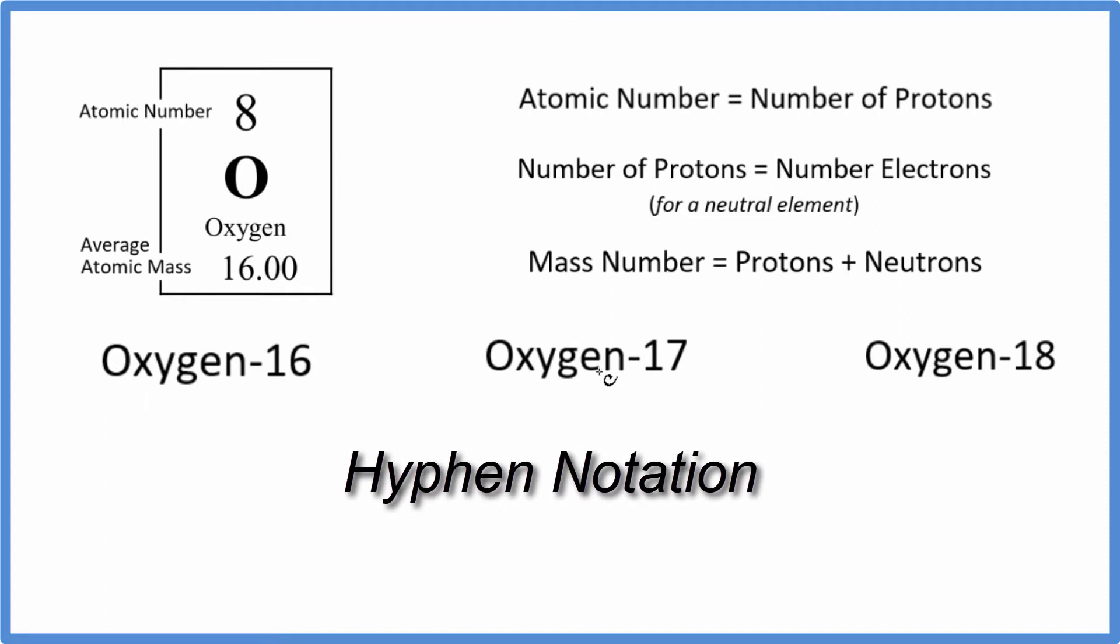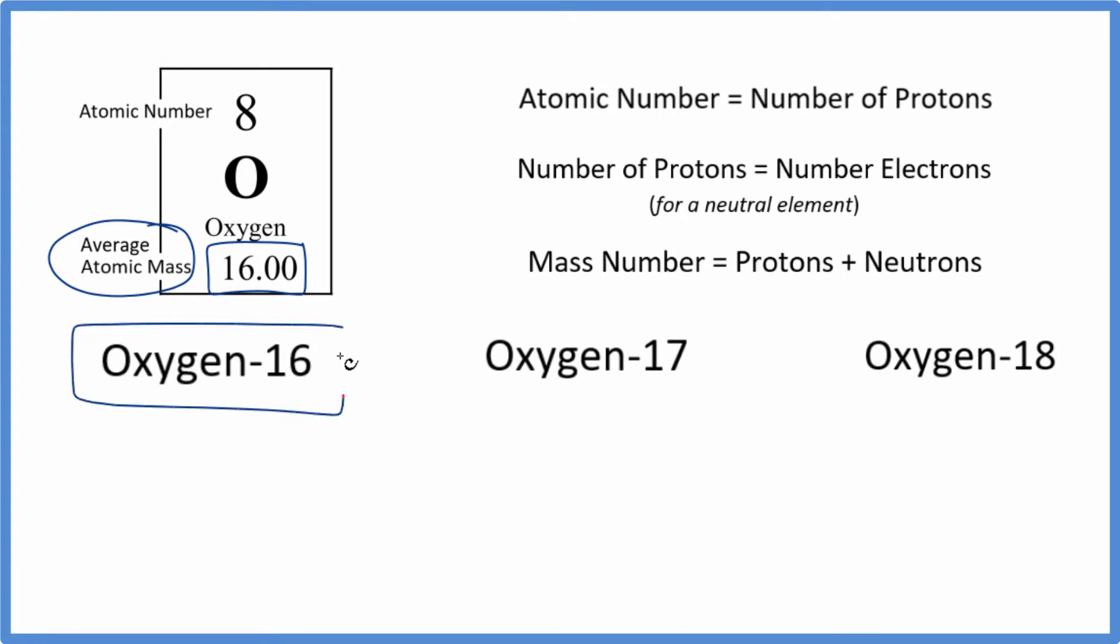Here to describe each of these isotopes, we have oxygen - that's the name of the element - and then the 16 here, that's the mass number, protons plus neutrons. So we know the mass number for each one of these isotopes of oxygen. Here on the periodic table we have the average atomic mass, that's the 16 here, and that's the weighted average of all of these. So if you had a sample of oxygen, almost all of it would be this isotope here, oxygen-16, with a mass number of 16.